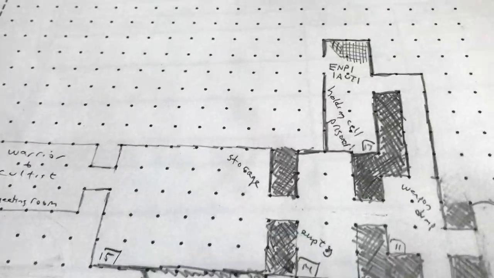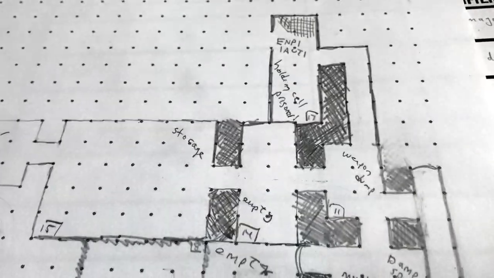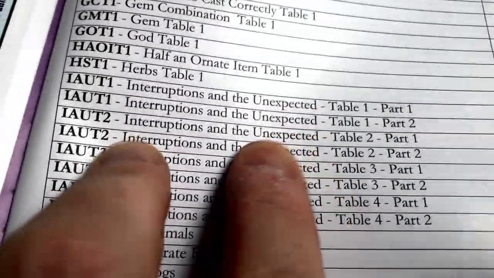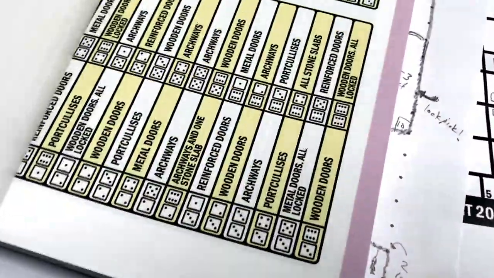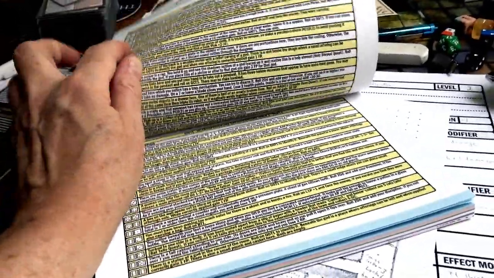compelled to continue. I am compelled to move on, because the fact is that when you have a book with this much content, one of the tables that's so interesting is called Interruptions and Unexpected Tables. And they are, I will just show you them without doing too much spoilers, because I'm mindful of people wanting to keep this material fresh, so I'll pull back a bit here.